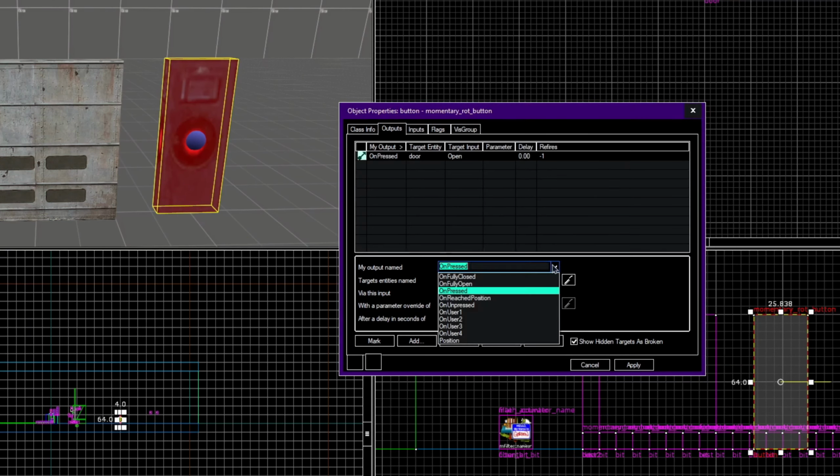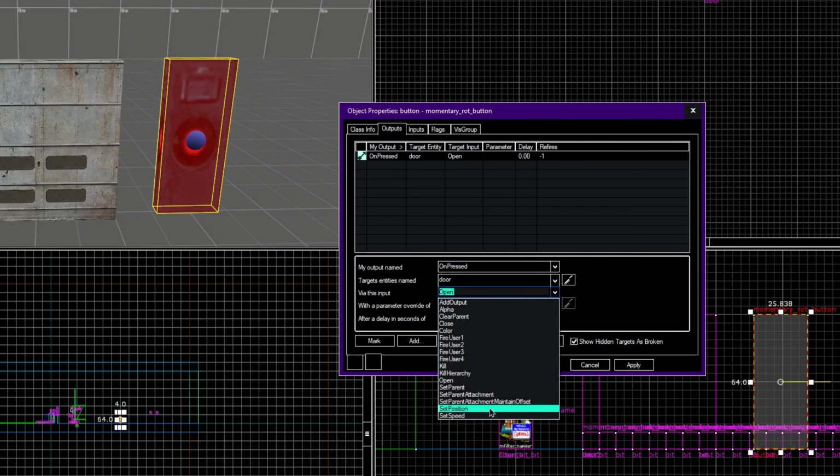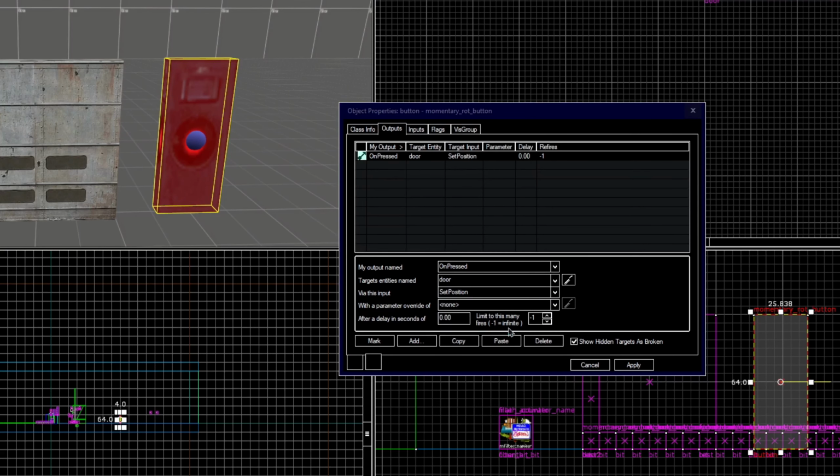Now, if an input supports a parameter, such as the set position input, then you can specify a number here, for example 0.5, to say the door should be halfway opened.